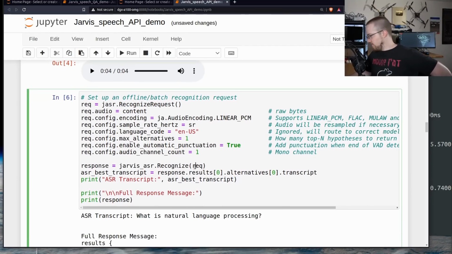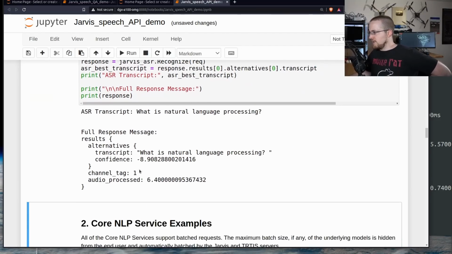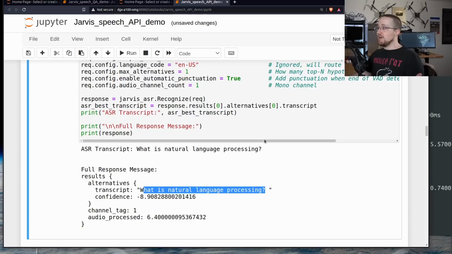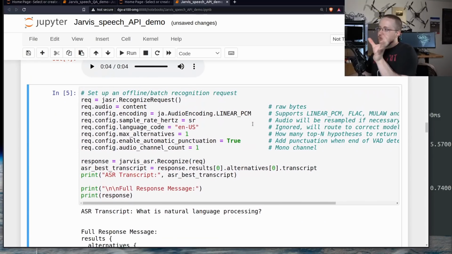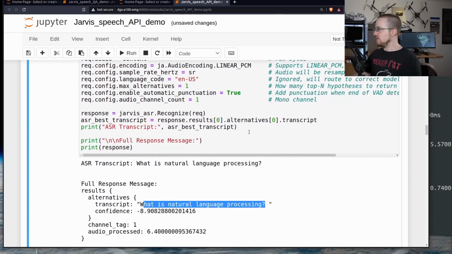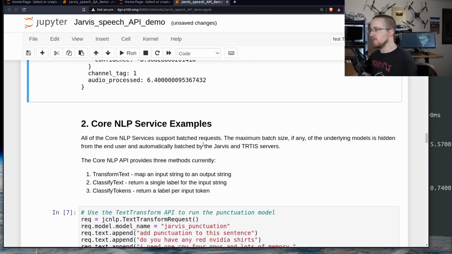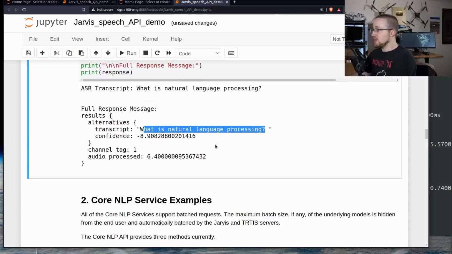Okay, so let's go ahead and just run it real quick. Well, although since these already came. So we see what is natural language processing. So no surprise, the WAV file in the Nvidia demo worked. That's very interesting. And basically, if you wanted to apply it to WAV files, this is one way that you could do so. But the live mic example, that's what I want to get to in a moment. But that's all that was required.